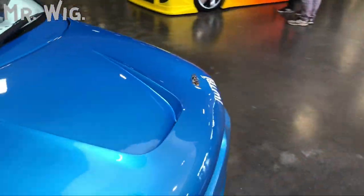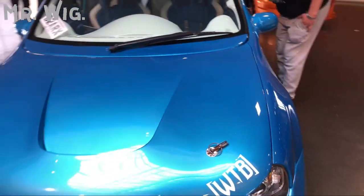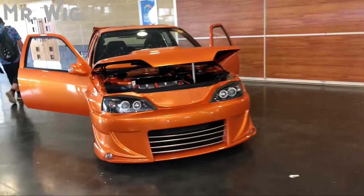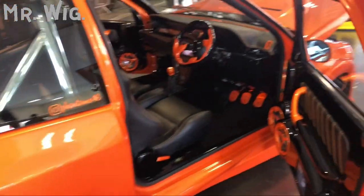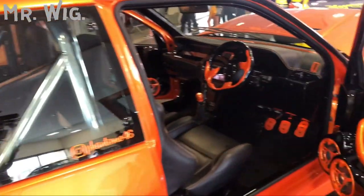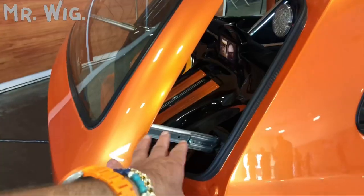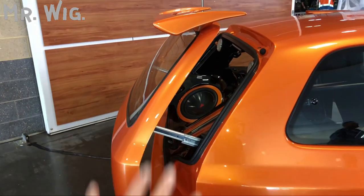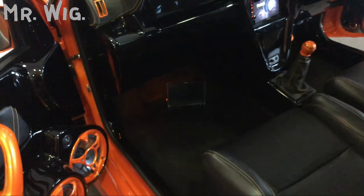They went to such great detail with this car. Beautiful. My goodness, this is new for me. It's got different headlamps. What car? My goodness. Look at that chrome roll cage, which is the color here. It's got more speakers than they have shirts at home. They had to adapt it so the boot comes forward so people can listen to the music. That's got a screen even on the floor, guys.